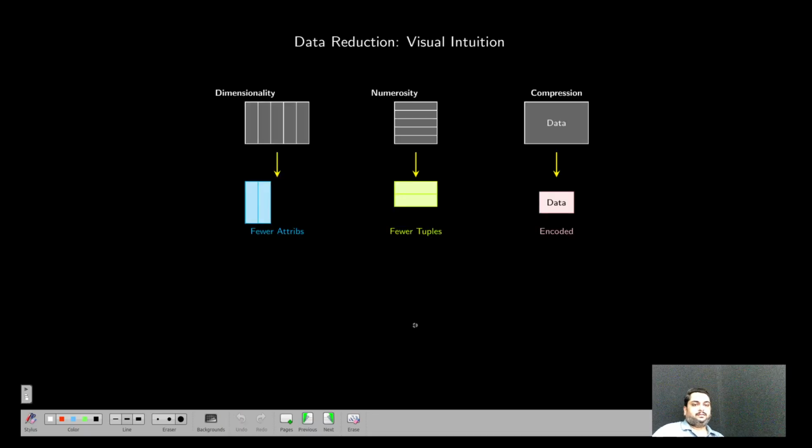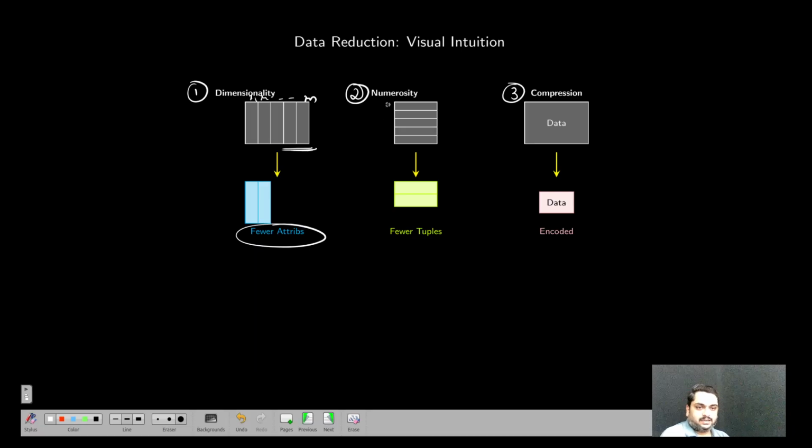So there are three types: dimensionality reduction, numerosity reduction, and data compression. What is dimensionality reduction? If you see here, these are your features x1, x2 up to xn. You reduce the number of features, that means fewer attributes. Reducing the number of attributes is what we call reducing dimension, so each attribute is one dimension. If there are 10 attributes or features, we say it is 10-dimensional data. Can you reduce it to 2-dimensional, 3-dimensional, or to only 3 attributes? Can I get the same result?